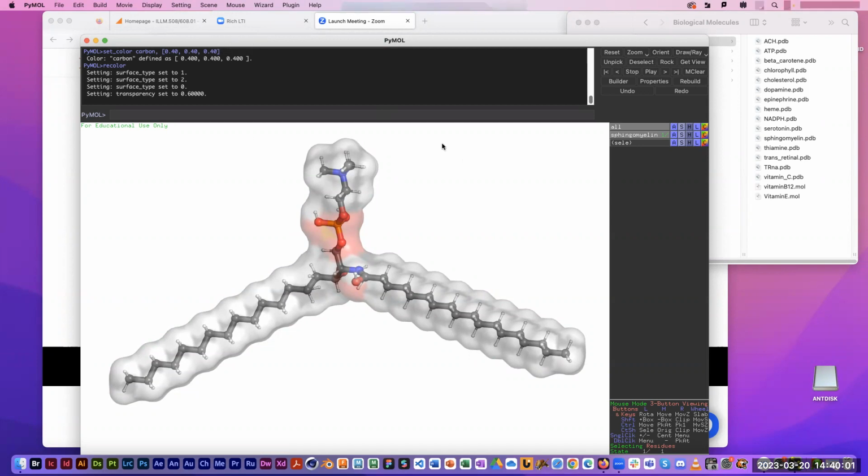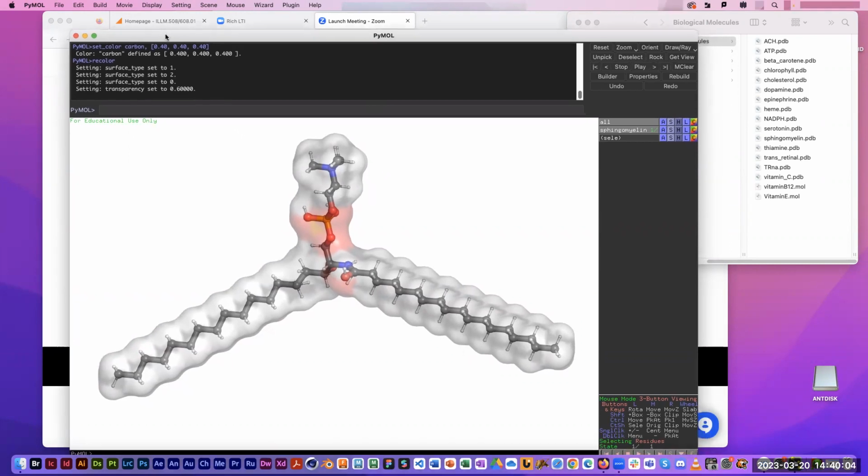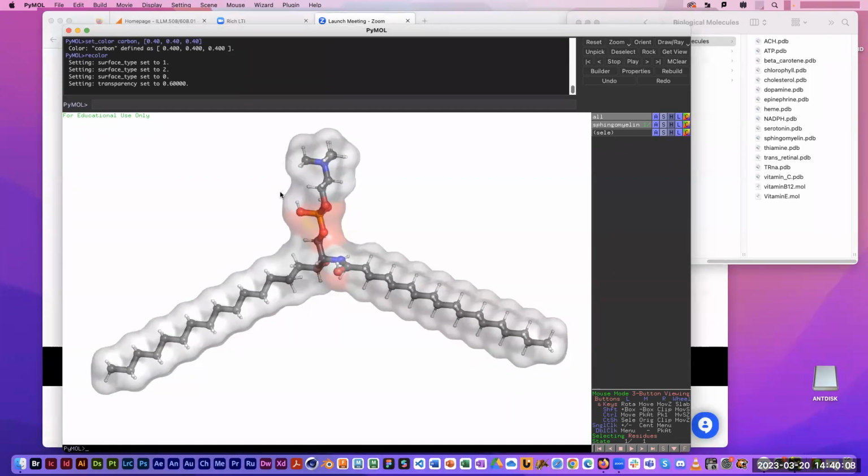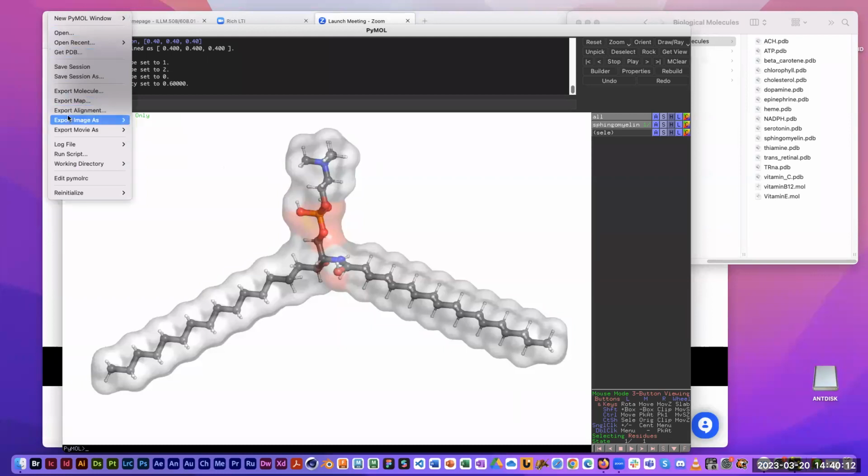If I wanted to actually save this image, there are a couple of ways I could do it. I could export it directly from PyMol. I can go up onto the file menu and say export image as. Now there's actually a couple of 3D model formats here, like VRML, which is a 3-dimensional model format. So I could save this as a 3D model and then bring it into another program like Cinema 4D or Maya. STL would work too. But if I just want to save a 2-dimensional graphic, the only option it gives me over here is to export a PNG file.